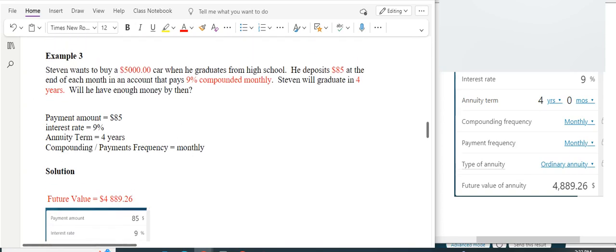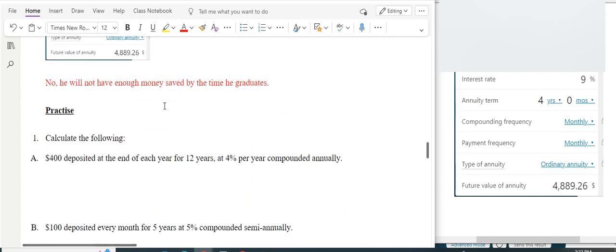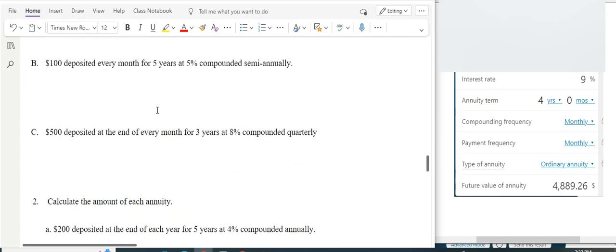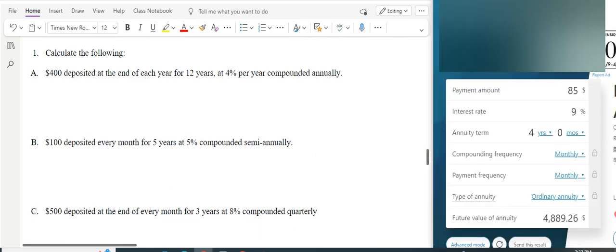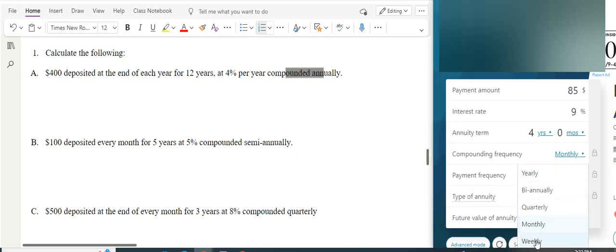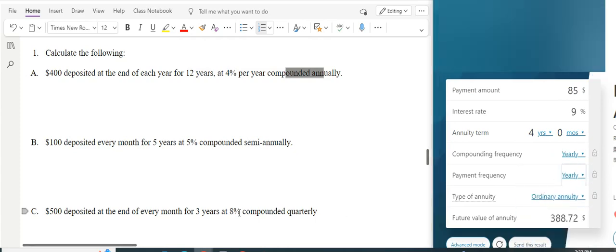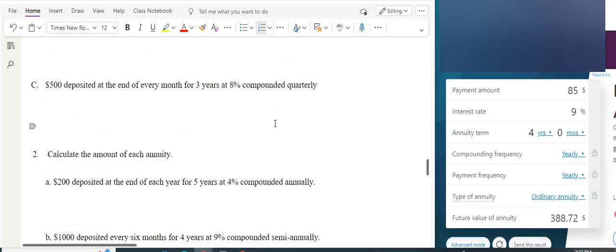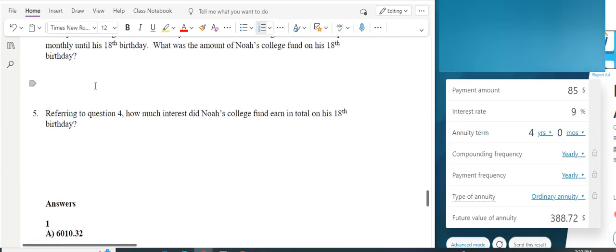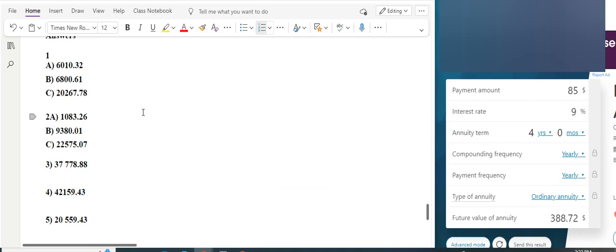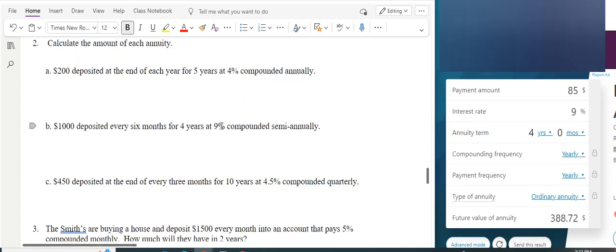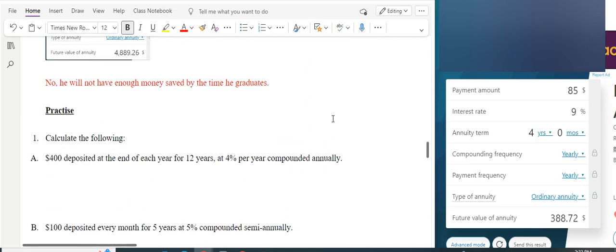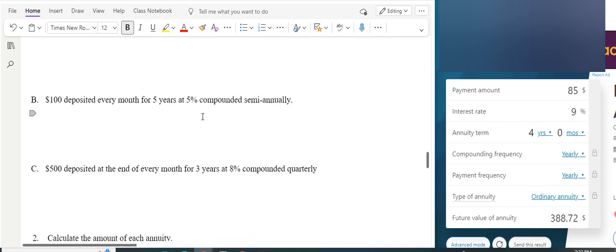And so now, as you're going through this, I left some practice questions for you to follow up. Again, you can practice using the calculator that we had from before. Just note, like when it says compounded annually, make sure you go ahead and change it back accordingly, or quarterly or what have you. I left some answers here at the bottom for you to check just to make sure that these end up working out okay. So go ahead and try out these practice questions now. Make sure to compare them, and we'll see how you did.